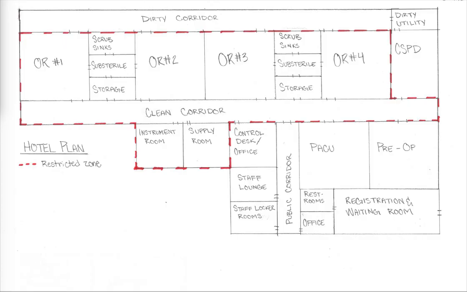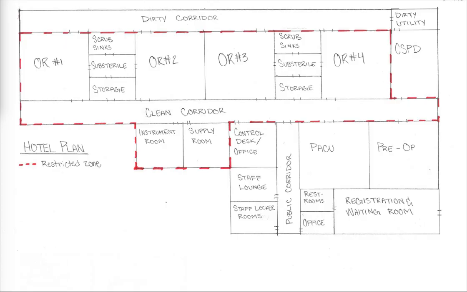Since these areas are accessible to the public, street clothes are permitted. The traffic in these areas is monitored by the control desk to ensure efficiency and cleanliness. When the patient leaves the pre-op area, they are transferred along a clean corridor into the operating room. The corridor itself is a semi-restricted area, meaning that only certain people are allowed access. Authorized staff and accompanied patients are required to wear a surgical scrub suit, shoe covers, and a scrub cap.